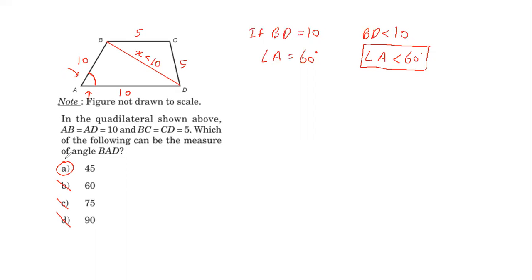Now sometimes students say, sir, that's a weird way of doing a question. You are not solving it, you are trying to approximate it. But if you read the question carefully, they are asking me which of the following can be the measure. They are not asking me which of the following is the measure. So that's a hint that I have to approximate it, and I can approximate it by using the third side rule. The options are designed accordingly.